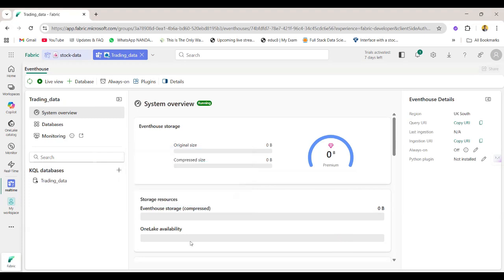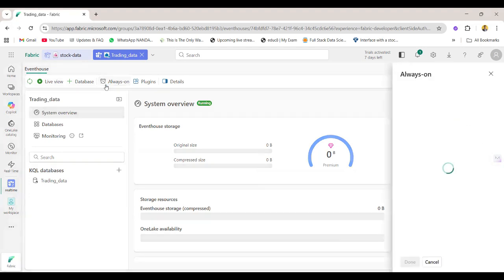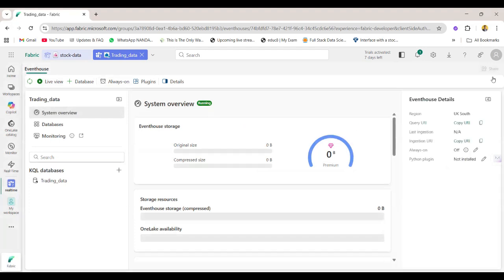So this is the interface of the event house. We can also see the live view of the data, and this is the triggering: if we have incoming data on the stream, and the data is very frequent, then you can set up all these things.